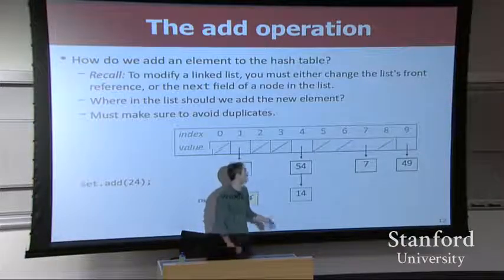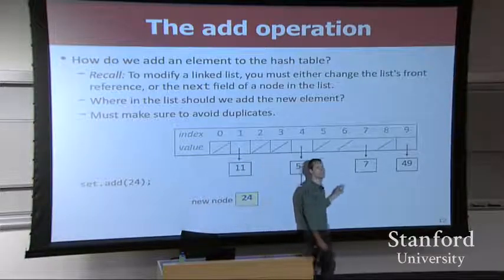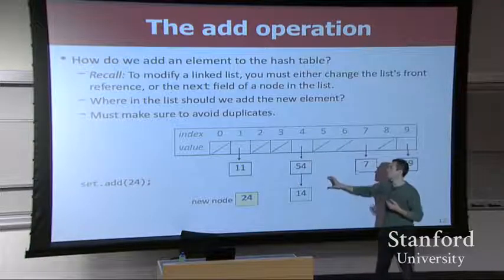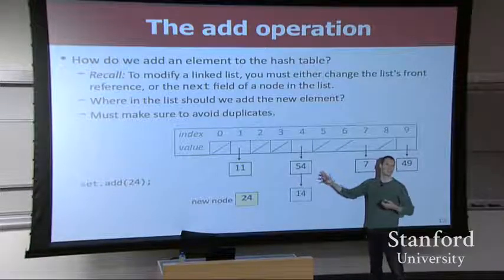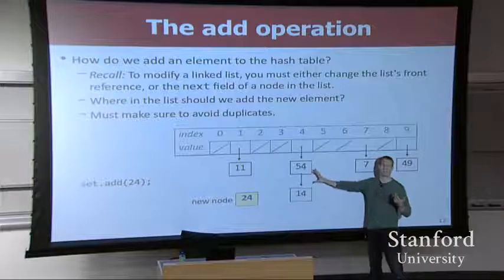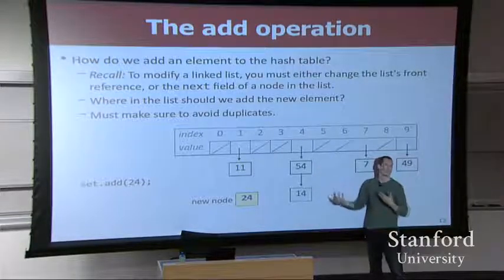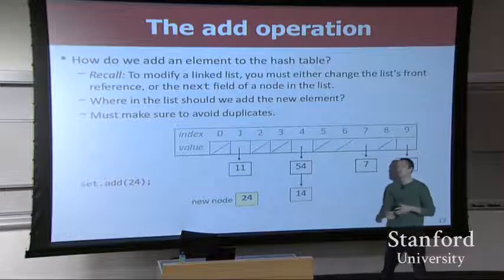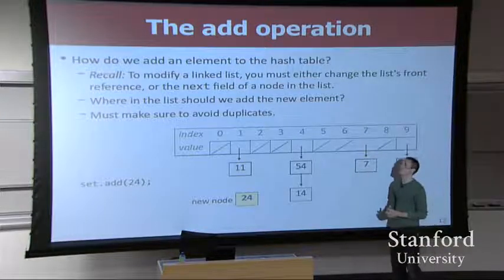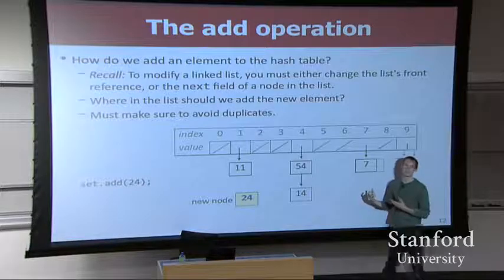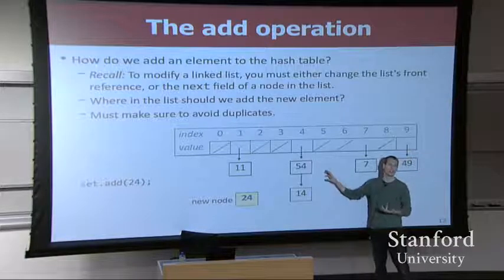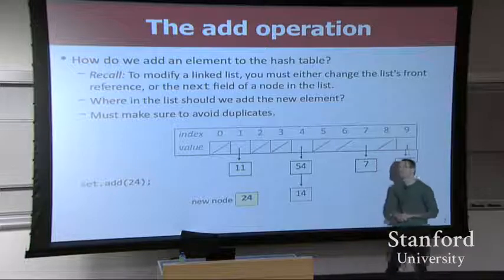Anyway, that's add, and then contains just looks through the list. And so if you know that the chains here are short, that shouldn't take too long. It's sort of like big O of however long the average chain is, which if you assume the data is distributed pretty well, it's not that long. So you kind of wave your hands, and there have been studies on this that they basically can conclude that it's O of 1. The chains are really short. Usually it's 1 element or 2 or 3, and that's about it at the most.